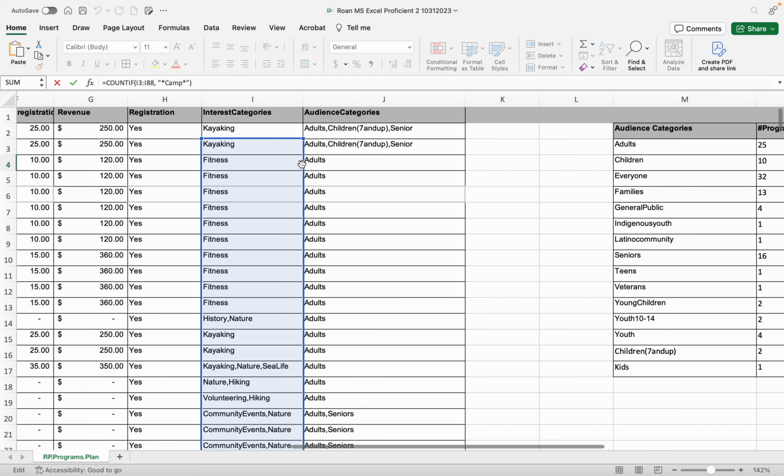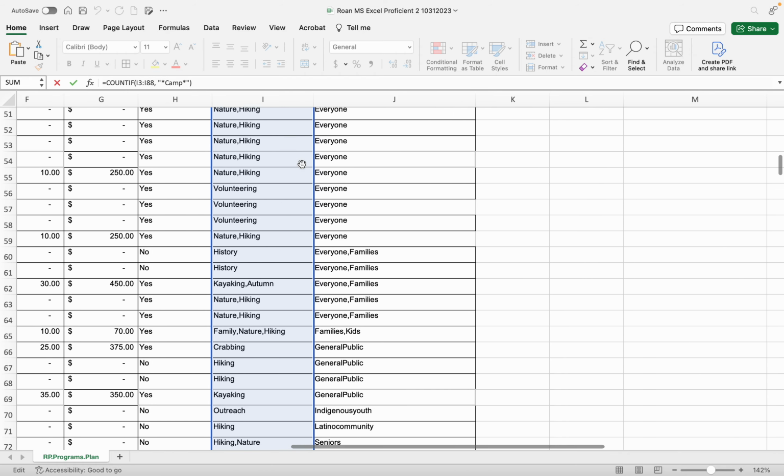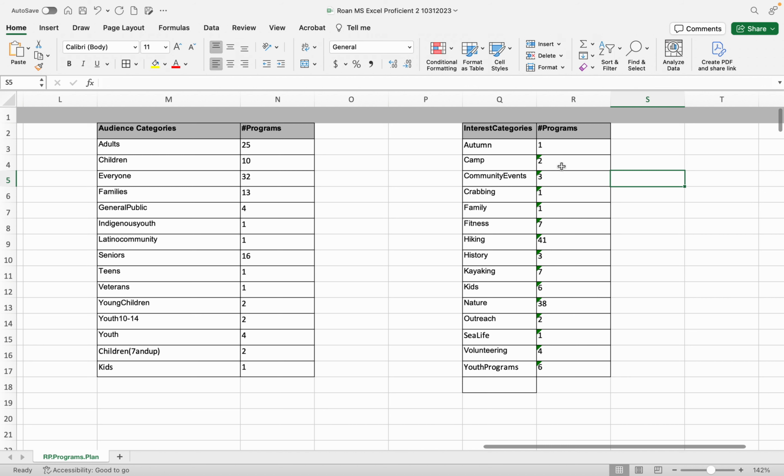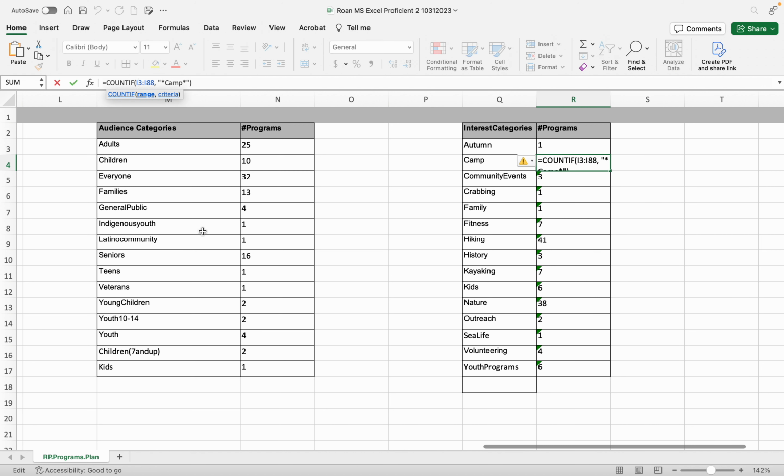Check our range again. Ooh, that's why. We forgot to put limiters in. And by we, I mean me. So I'm just going to copy the range. No, I don't want that to be my range. I want this to be my range. I'm going to add those limiters back in. Crucial step. So you can see how forgetting to add limiters when they're necessary can mess up your formula.